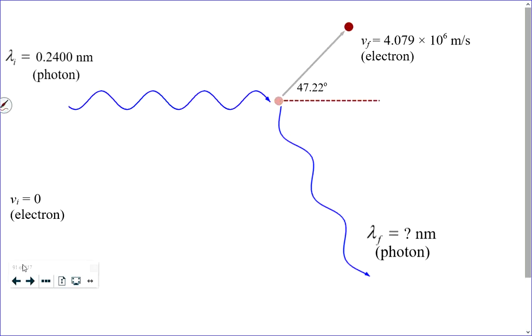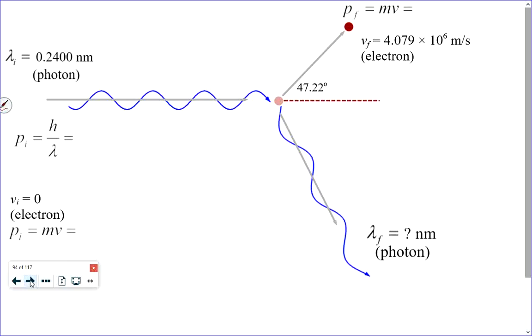And you should be able to calculate the magnitude of the momentum of the electron after. These arrows are just showing the direction of the momenta. But your next step is going to be to calculate the momentum of the photon before, the momentum of the electron before, and the momentum of the electron after. You need to calculate these three things for me.